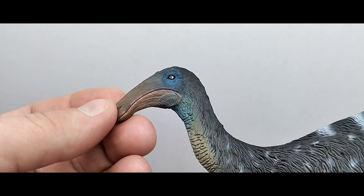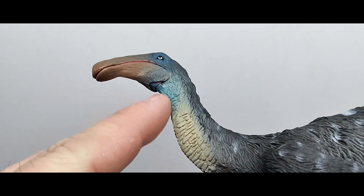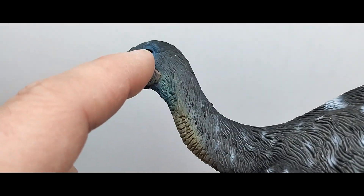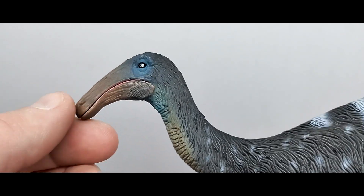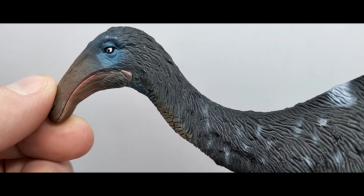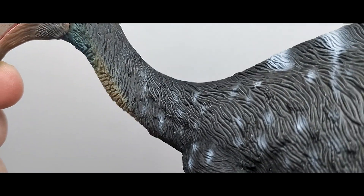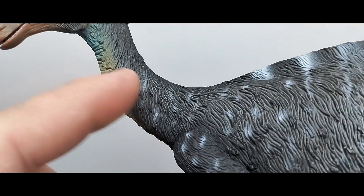On the upper inside of the mouth, especially in the back of the throat, you can see a nice saliva-like look from the gloss coat. Overall I love the articulated jaw — you don't get too many Deinocheirus figures with that feature. There's a different tone of blue for the underside of the throat, and darker tones on the back. The feather detail looks really nice on the figure — very wavy, very emu-like as far as the sculpting goes.